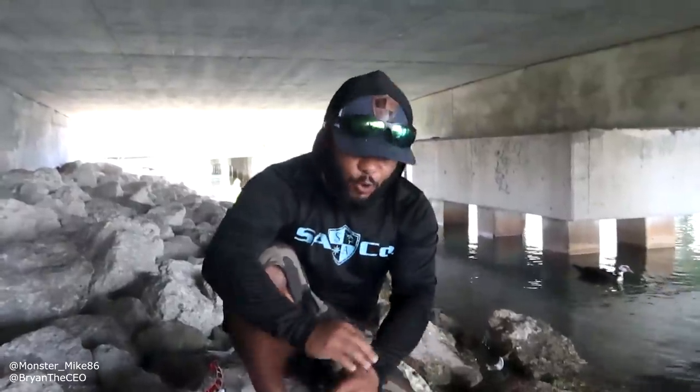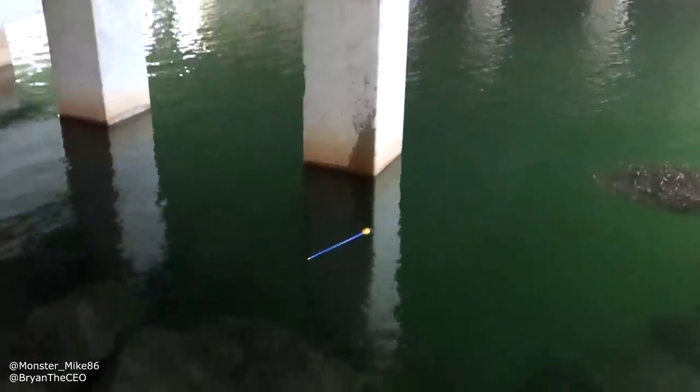This is gonna be the easiest and quickest way to catch fish. This is better than a fishing rod. It's funner than a fishing rod too. Got him!